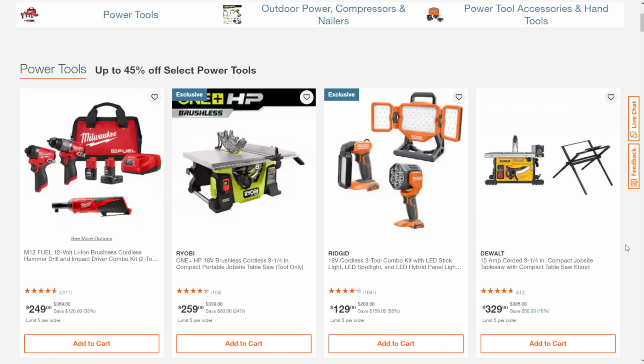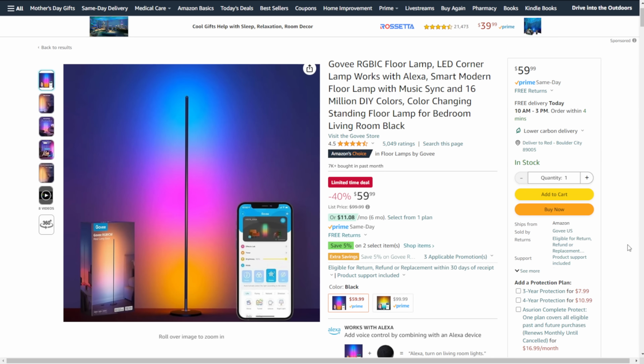and then we've got the DeWalt, not cordless, but it comes with the scissor stand. Make sure it's not going to fall over and hurt everybody. I'm not a fan of those stands. Anyway, $329 on that.